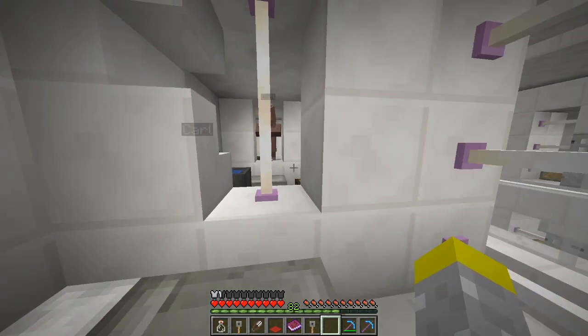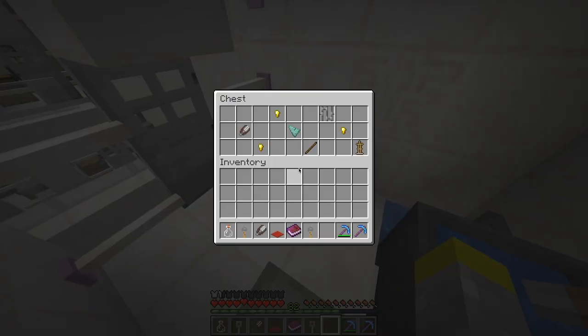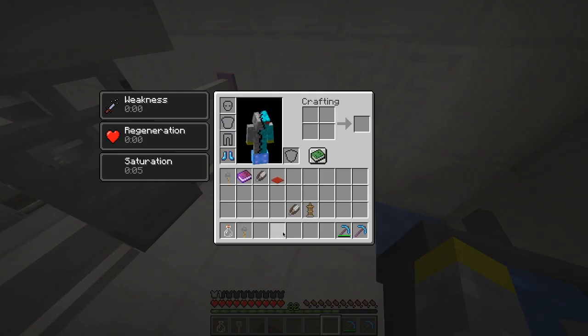Level 9 is a jailbreak. So you'll notice these 2 guys over here, and you'll notice a chest with your own stuff in it. So the only thing you need are scissors and a fork. And those are the only things that you need.